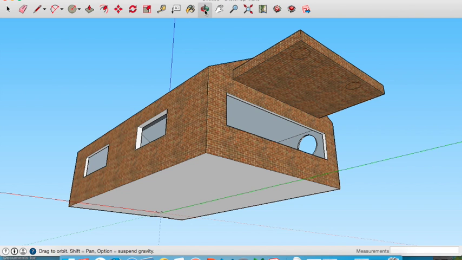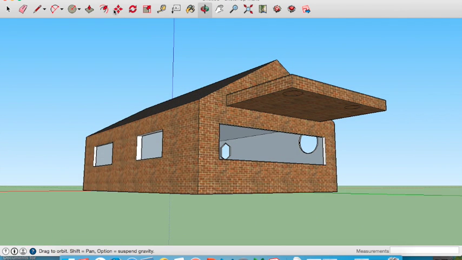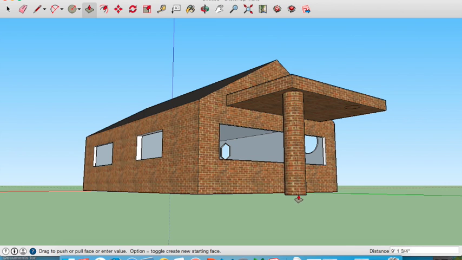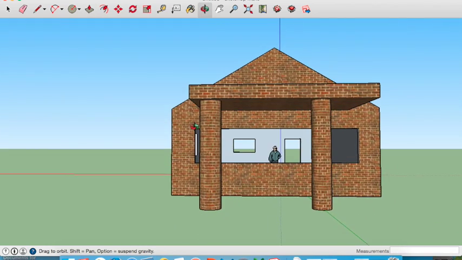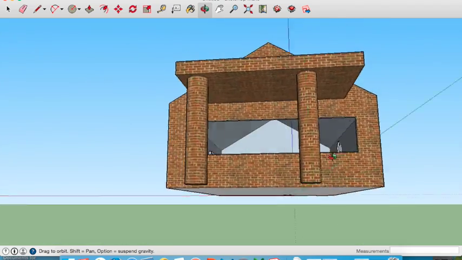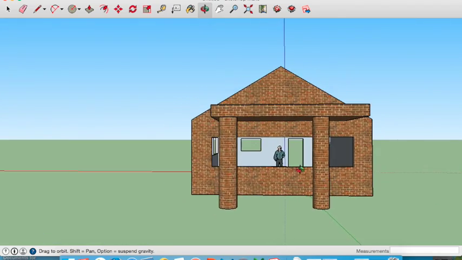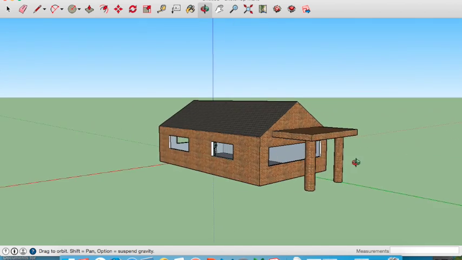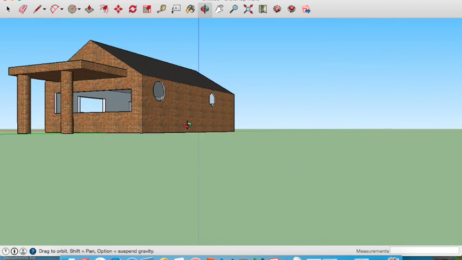And from there, you're going to push-pull those circles, and make sure that you select the circles. I'm going to click and drag those down. Okay. So now you should have a house with an overhang and 2 posts holding it up.